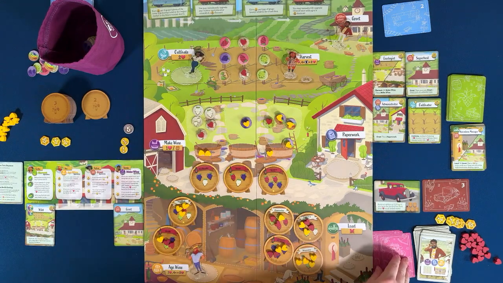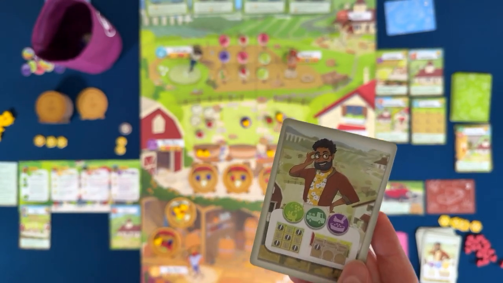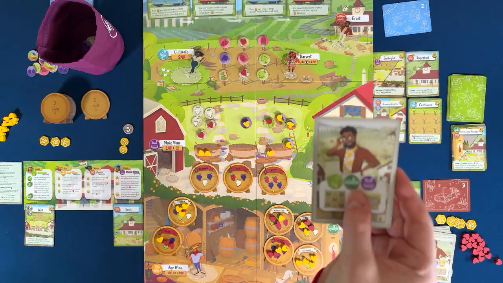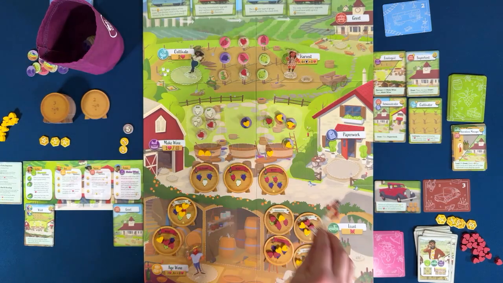Okay, cool. Over to Aunt Mabel. Oh no, Tomas, will you find Tomas? He is in high demand right now. He's actually going to go to load since Greta is still at harvest. So look at him. He is now going to load.